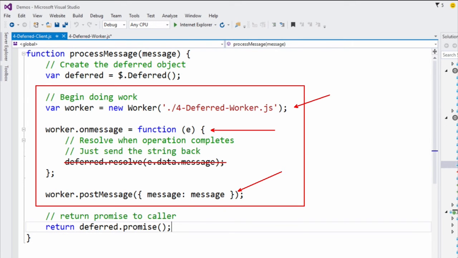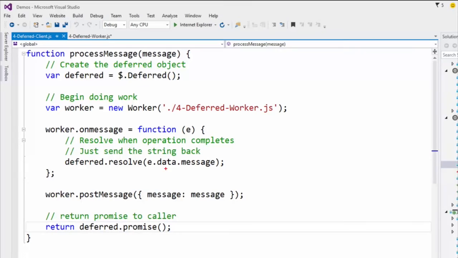But what we want to do is abstract that away from the caller. We don't want the caller to know what we're doing. All that the caller should know is that this is going to take a little while. So the way that we do that is by first setting up our deferred object. So just var deferred equals $.deferred. And again, this is a jQuery thing, so that's coming from jQuery. Generally speaking, I don't want to say always because that's not the case, but generally speaking, if you see a $ sign, that's going to be jQuery. All right, so we've got our deferred.